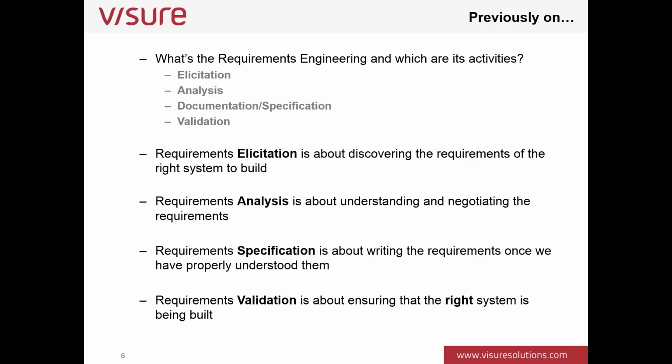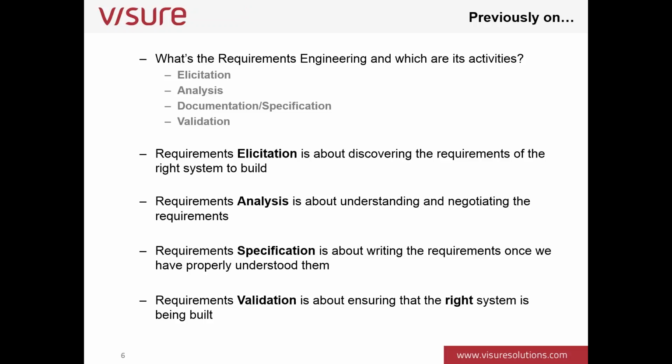The four main activities are elicitation, analysis, documentation or specification, and validation. Just to remember all of them, requirements elicitation is related to discovering the requirements of the right system to build.